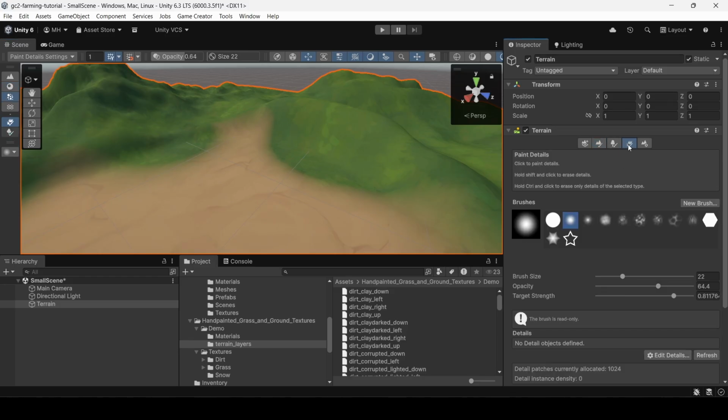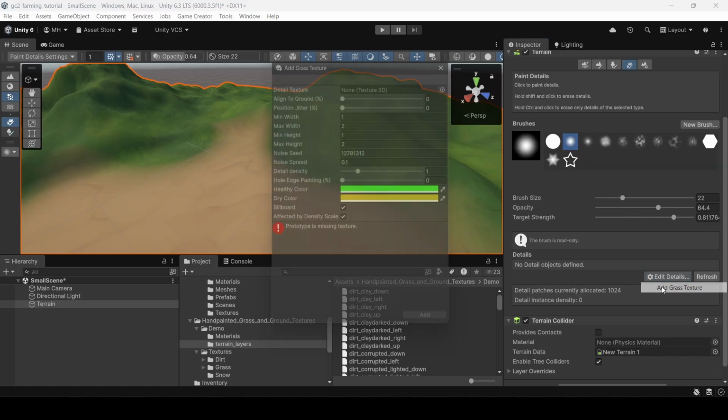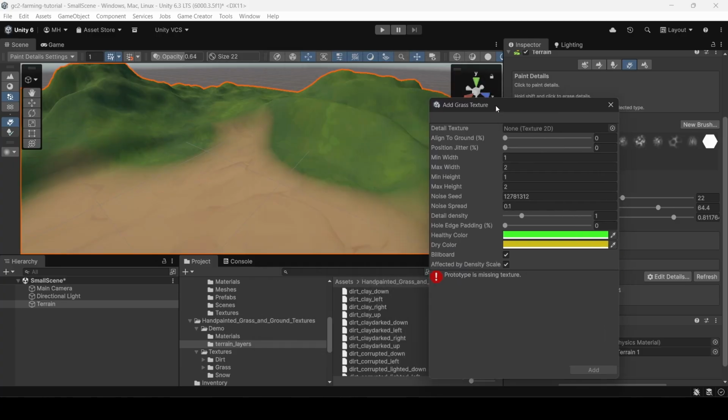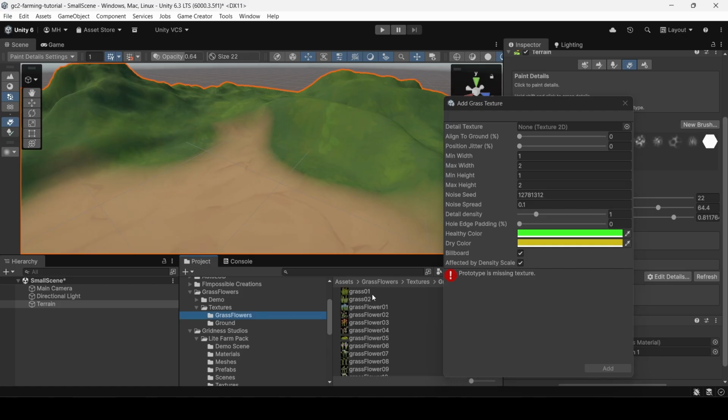So in the Paint Details tab, we just go to Edit Details, Add Grass Texture. And if we look at the Grass Flowers pack, there is a grass textures we can use in there.